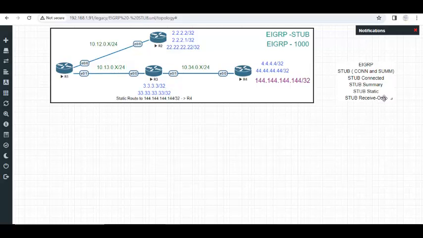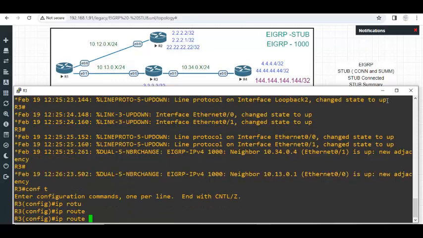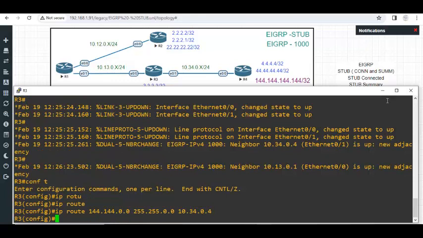All right. IP route 144.144.144.144, send the traffic to 10.34.0.4. Now this, please pay attention. I'll go under router eigrp 1000.